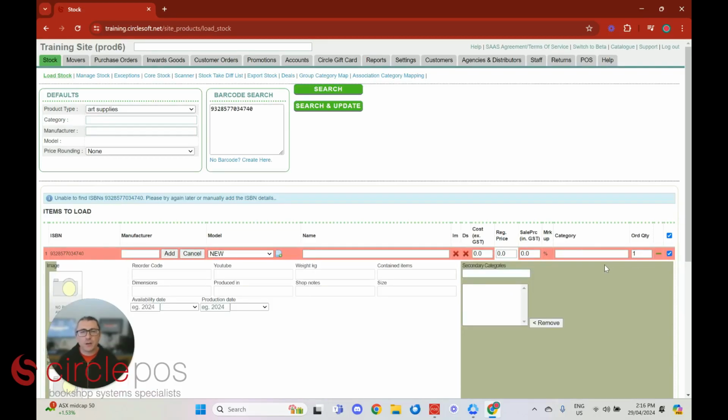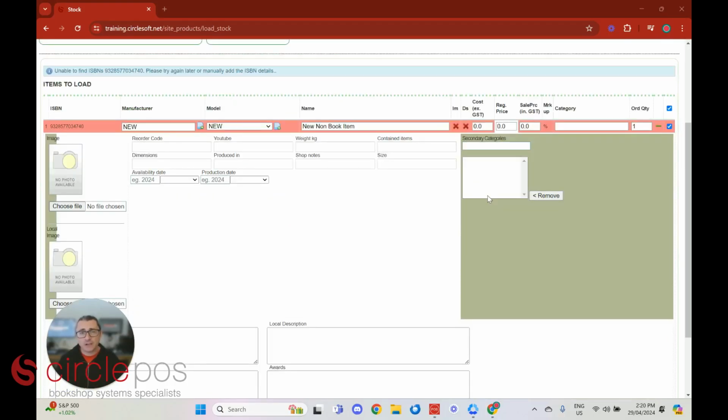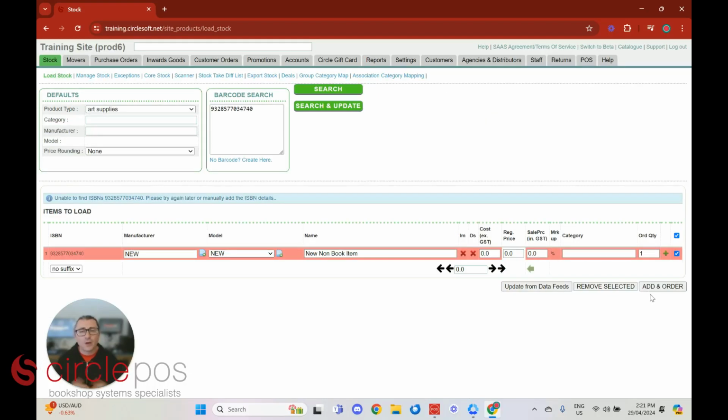With image and description, I would suggest either contacting the product supplier or visiting the manufacturer's website. If you are unable to secure an official image and description, you might want to use the local image and description fields, as these will not be shared with the CirclePOS community. You will also find fields for product specifications and the ability to add secondary categories. None of these are required, but they may be important to customers on your website. Once you have completed manually entering the data, you can press Add an Order and the product will not only be added into your database, but the product information will be shared with the CirclePOS community.